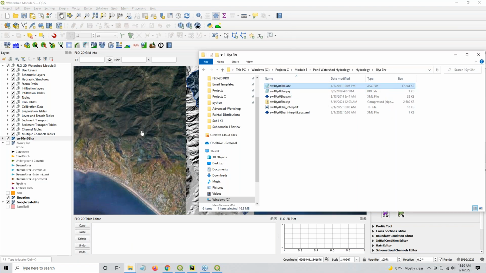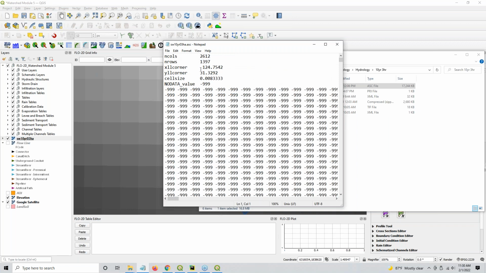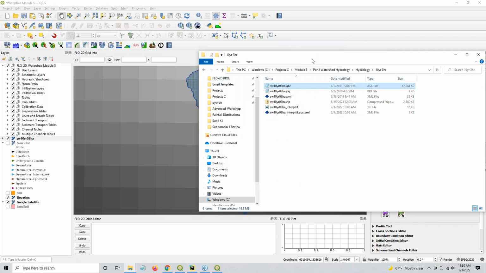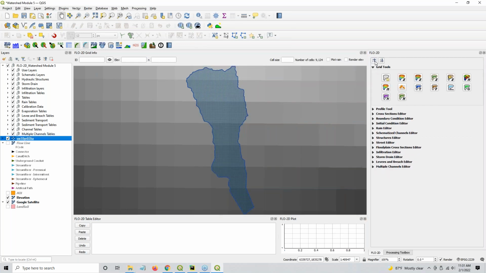Now, when you get this data from NOAA, it's going to be in a different projection, a different coordinate system, and obviously a different resolution. So if you look here, we have the lat-long coordinate system, and then the cell size. Lat-long isn't really a spatially available coordinate system for doing calculations on. So you always need to convert it to the coordinate data that you're needing. However, in this case, we don't actually have to do that because the Flow2D warp tool is going to do that for us.